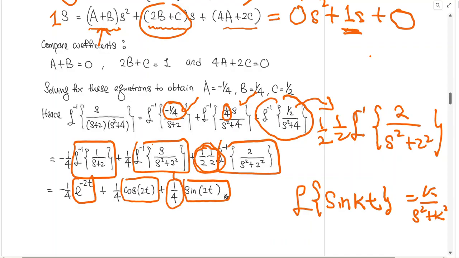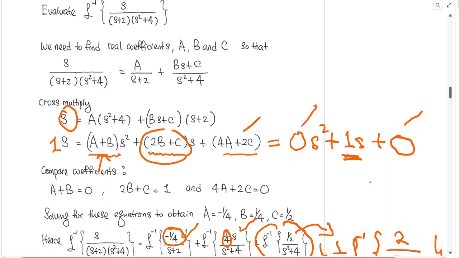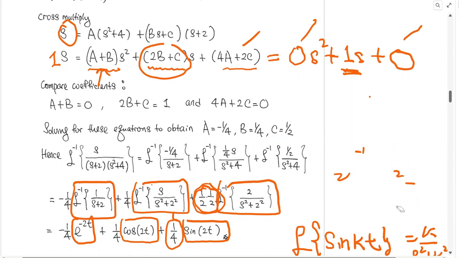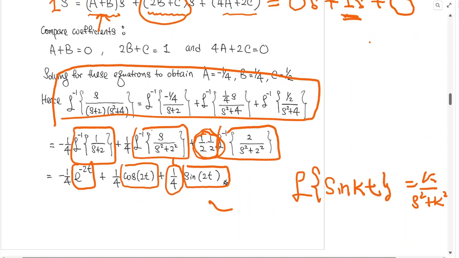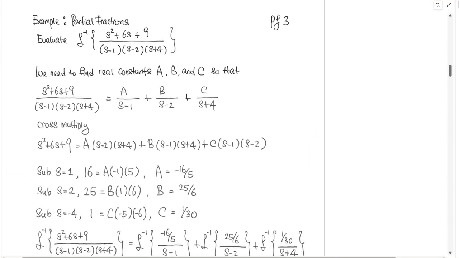Obviously, if you don't follow this, the best way to do it is not to trust what I'm saying. Just start from here. You know the techniques already, all right? And then do the computation yourself and see whether you can find the A, B, and C. If the only thing you are not comfortable with is how to do the inverse, well, you will start from here, and then try to see whether you can get the answers that you're supposed to get, which is right here. All right, so this is a little bit more complicated than the simple stuff that you saw earlier.